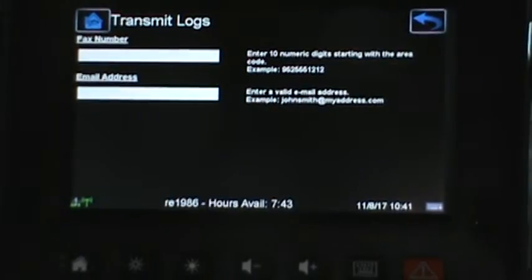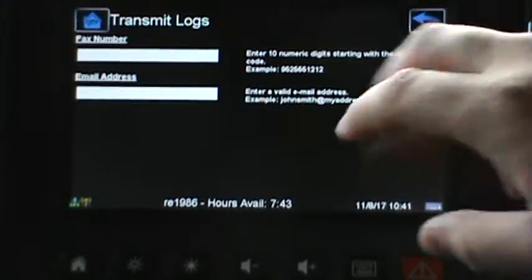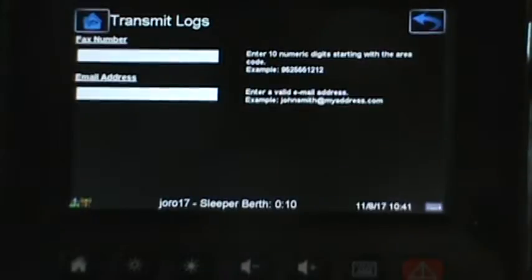You can also send your logs to yourself. You can either put in a fax number or your email address and get your previous 7 logs sent to yourself every week. We will have access to 6 months worth of logs in-house, so if you want those at any given time, you can just call the safety director, Jordan Robertson, or Jill Black, our log auditor. We can access those logs and send them to you.